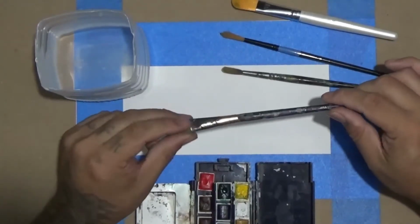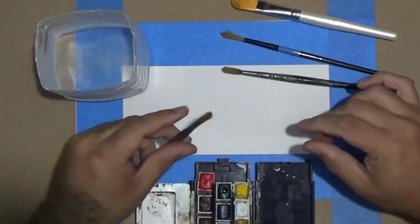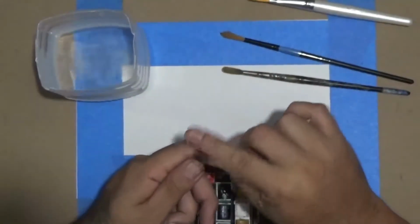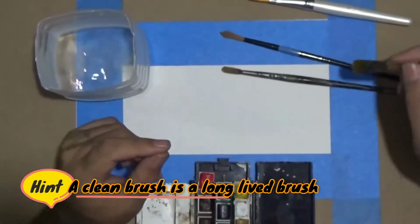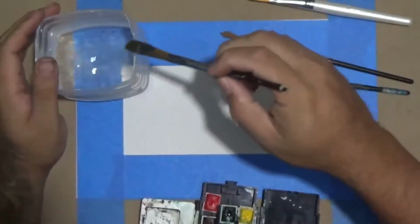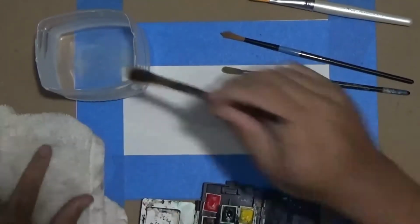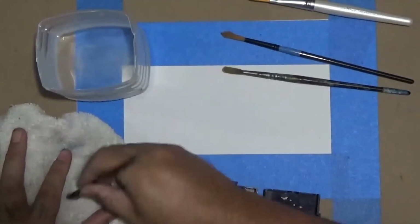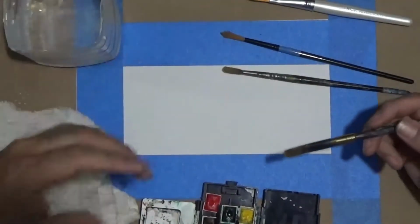We don't want to let it dry with any kind of material, glue, whatever it is, because some of these brushes are really soft, like this one that I found at the 99 cents. They're really soft, and you want to keep them like that. The longer they are used and cleaned very well, they stay nice and soft and they work good. So keep your brush always wet. And you might want to have a little rag on the side so you could constantly clean your brush. Don't have it too wet, because you also are going to want to sometimes have your brush super wet or not so wet.